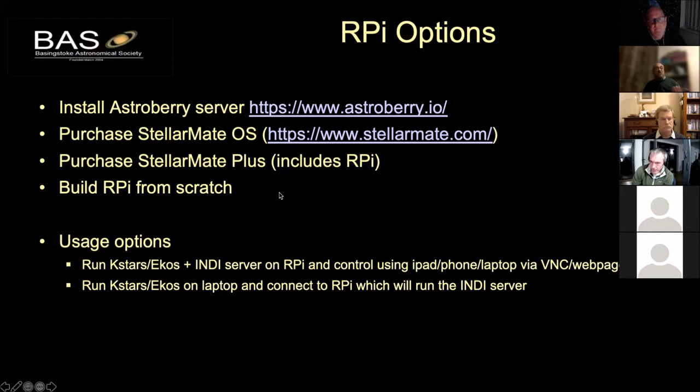Last but not least, you can do it from scratch. You can load the Raspbian and do all the little bits and bobs. These two usage options I've already talked about. So that's how you could do it.